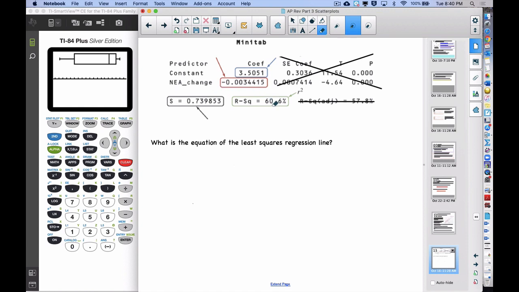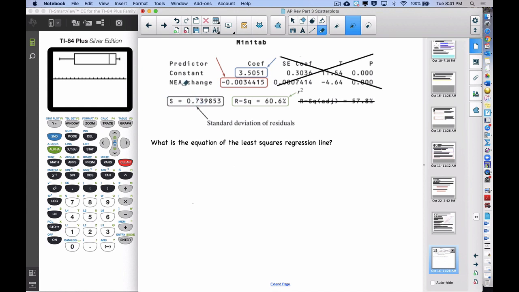So in this problem, we would need to look at the slope. The slope and the R value always have the same sign. So let's come back to that in a second. This S, I doubt they would ask about, but it is the standard deviation of the residuals. I just don't think they'll ask about it. There's not much that we actually do with it other than answer a specific question. But if they ask you for what is the standard deviation of the residuals, you just pull that S value.